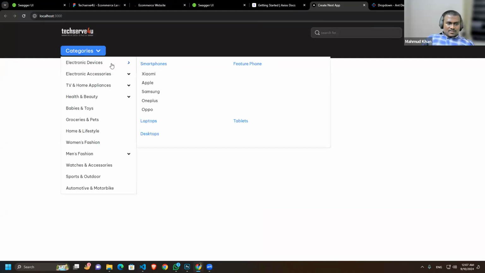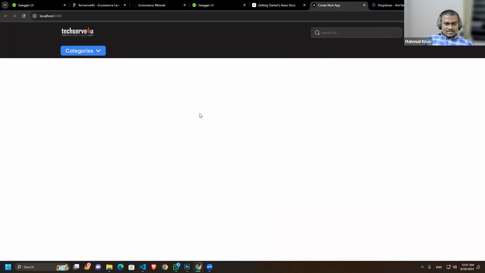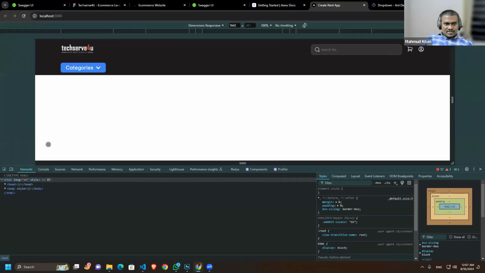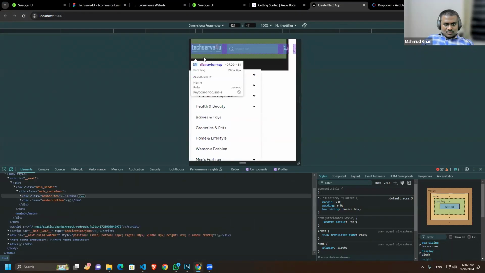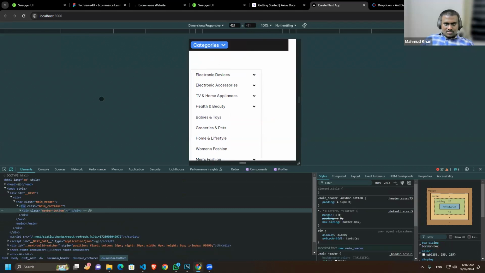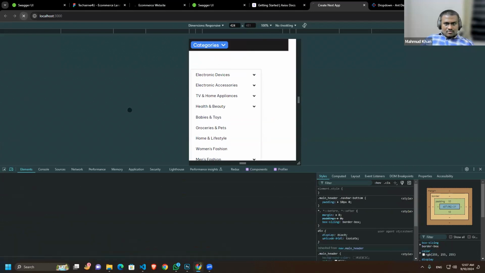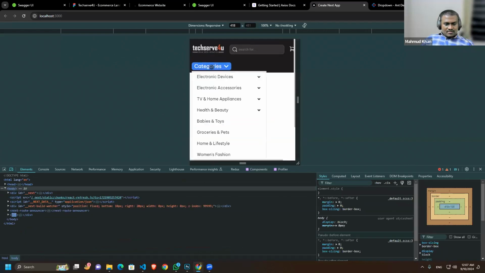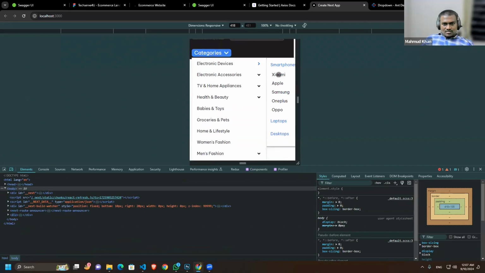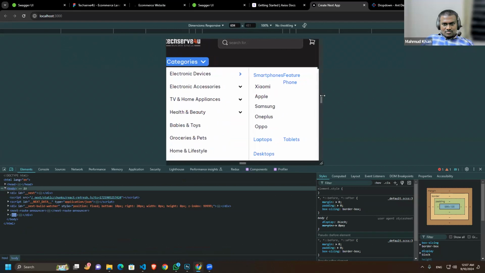All right. So now we have rendered our category section in our large devices. Now there is a problem, right? So if we inspect and check out a smaller device, okay, let's actually remove the navbar. I'm going to make it responsive later. So now if we see in small devices, if we hover over this or we click on this, it exceeds the window, right? It goes outside of the window, overflows the window.